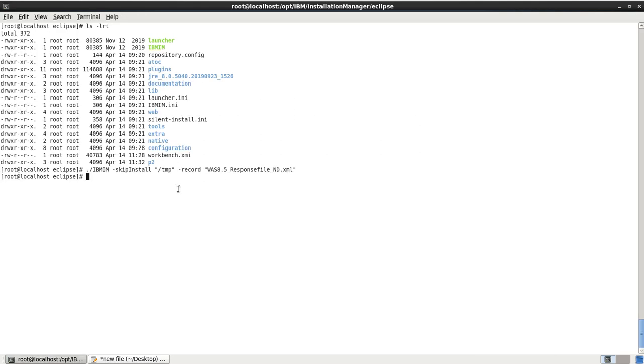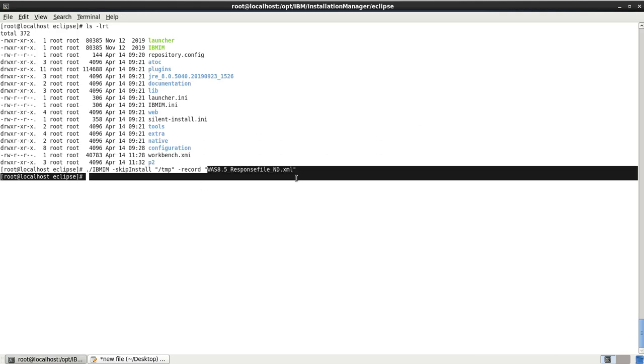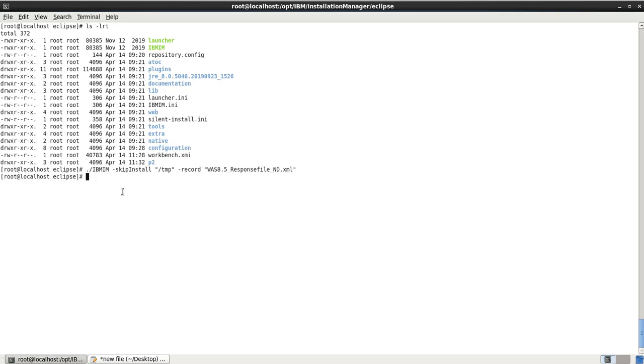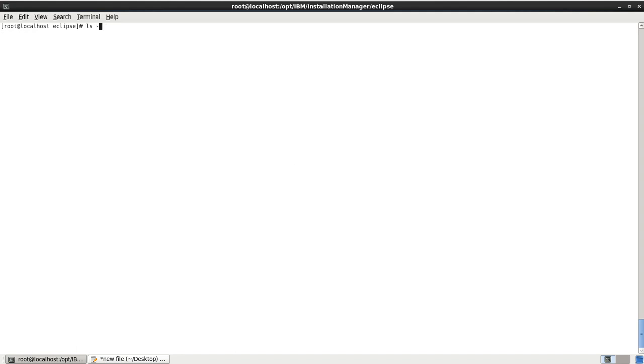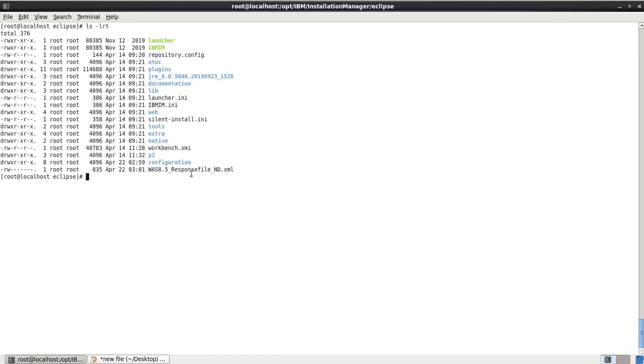Now we see this file in this location. See, 301, so this file has been created. This response file has been created. Let's see.